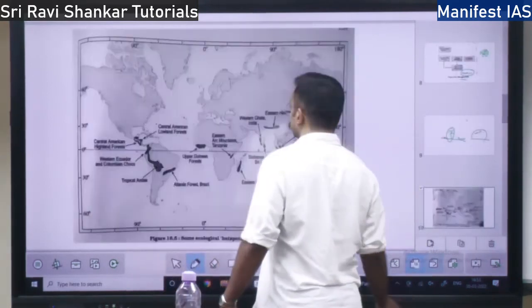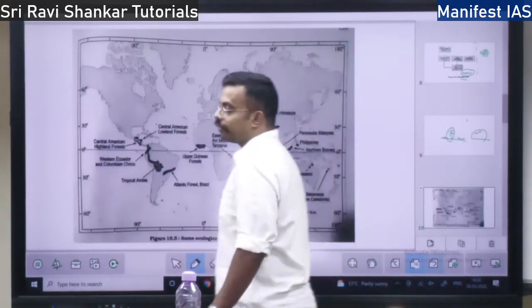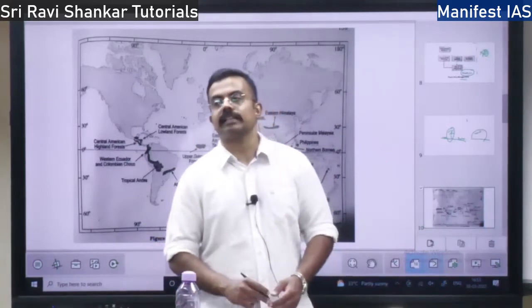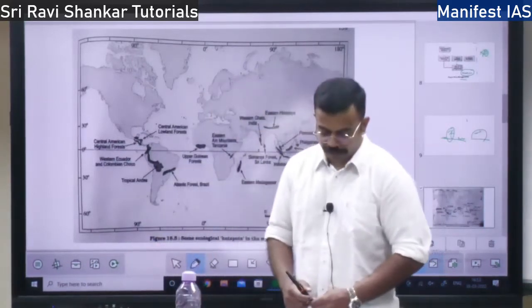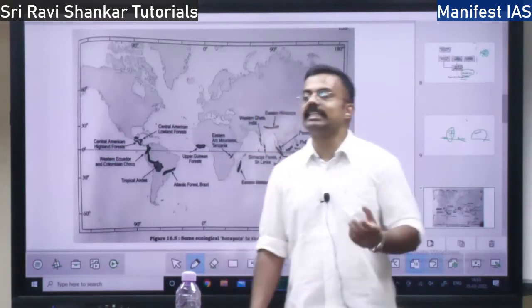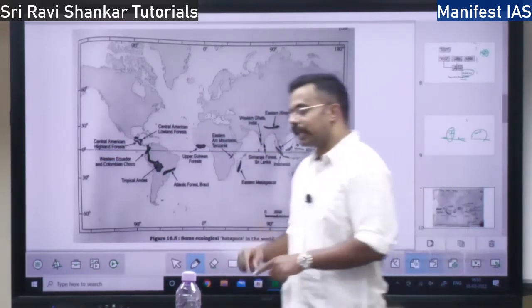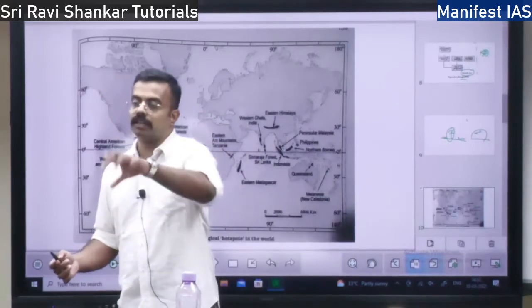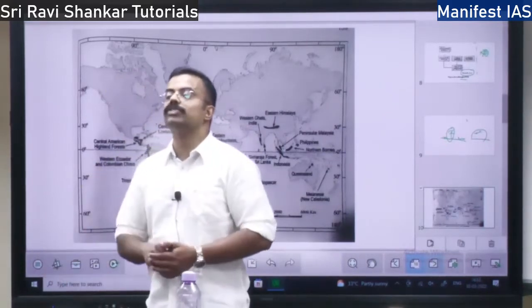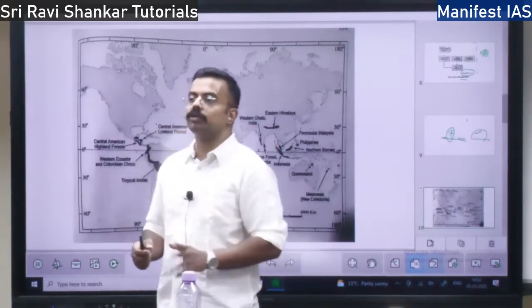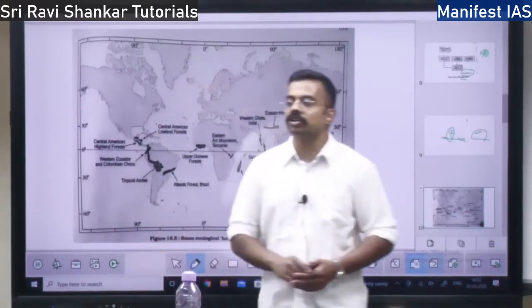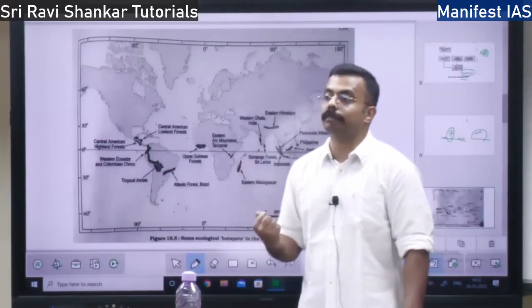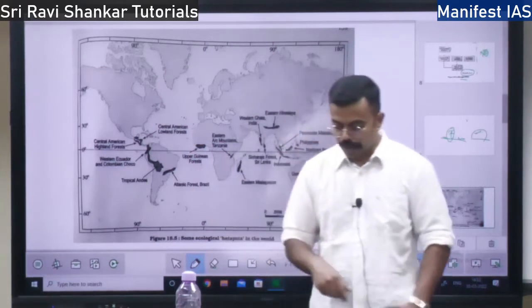Biodiversity. So biodiversity means, bio means living things. Diversity, how many types of living things are there on the earth, is called as biodiversity. So this biodiversity is our wealth. I told you, because if there are multiple animals, the chances of survival is high. Because if one or two animals are removed, the balance won't be disturbed. But if there are only one or two animals, if they are dead, the entire thing is dead. So biodiversity is very important. That is why it is called as a living wealth of our planet. It is the true wealth of our planet, right?